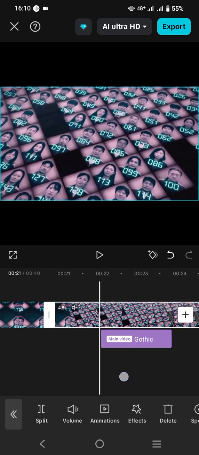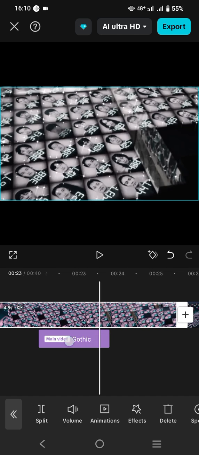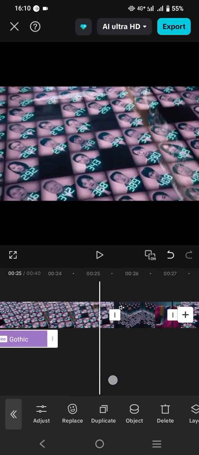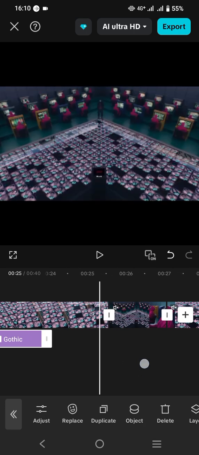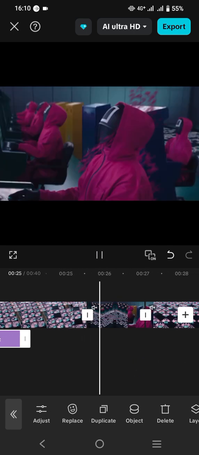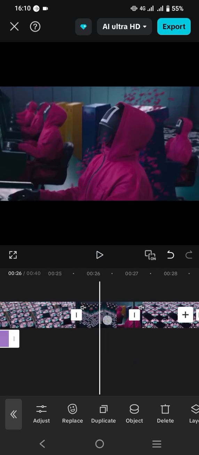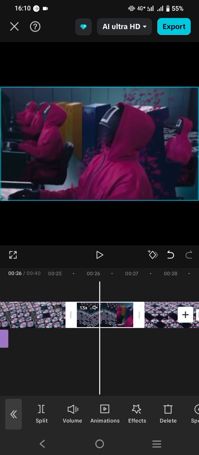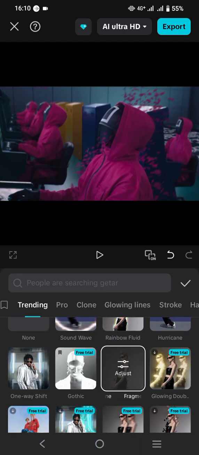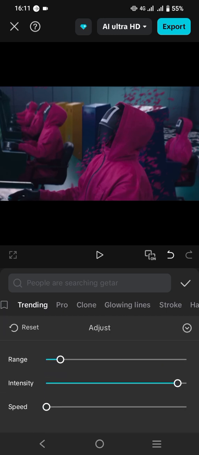And for this next clip, I will also use the Gothic effect. And for this clip, I have put the effect named fragment clone, and I have adjusted the speed to become 0.